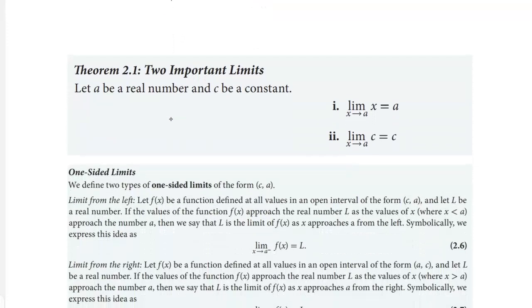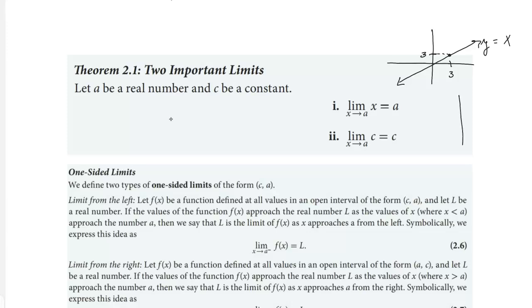So let's talk about how we evaluate limits. The limit as x approaches a of x is just going to be the a value. And that has to do with what that function looks like. Here's y equals x. That's the identity function. So if I want to know what's going on here, maybe at 3, you see that y value would be 3.